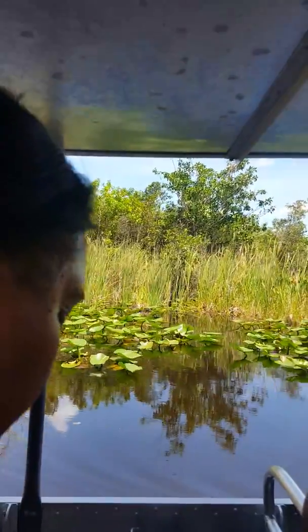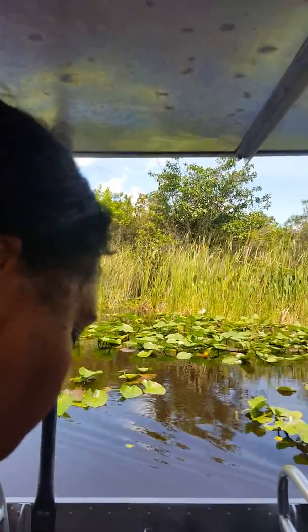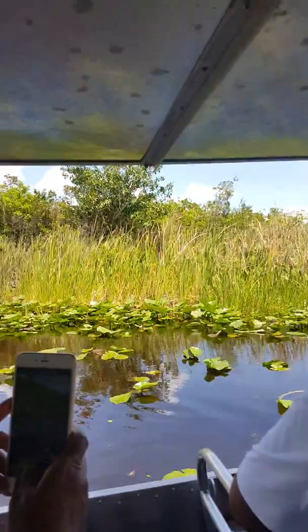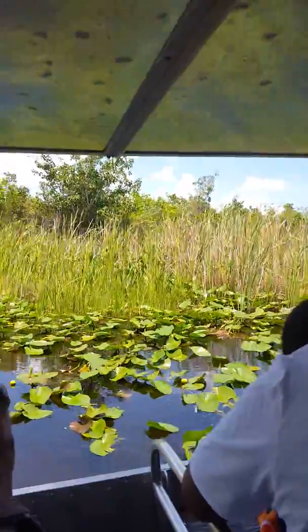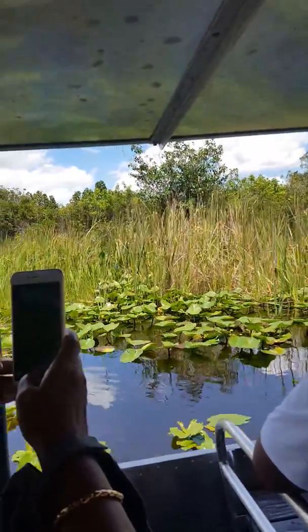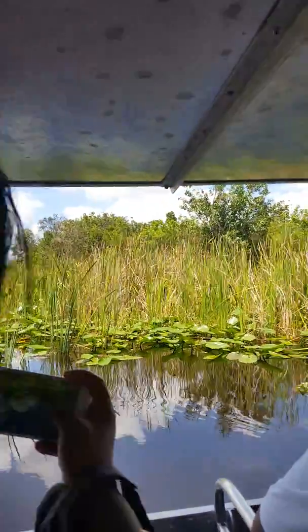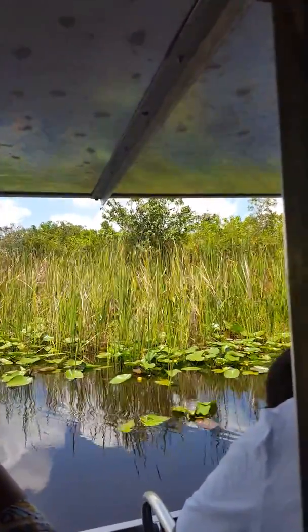If anyone on board right now enjoys fishing, you will be happy to hear that there are over 200 different types of fish in this water. What happens a lot of times, people buy freshwater fish from fish stores. In time, when the fish get too big, they may release them right out here into the Florida Everglades, or they may release them into areas that connect to the Florida Everglades. Either way, there really is no telling what kind of fish are out here.